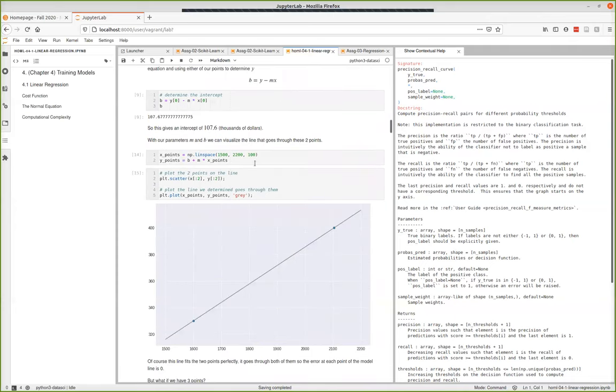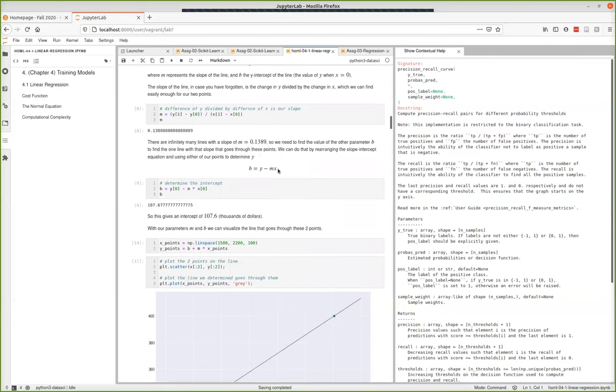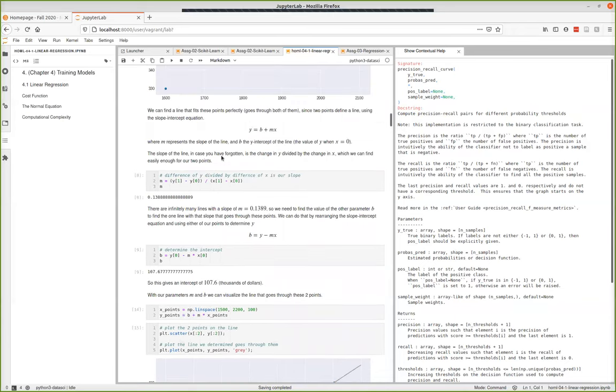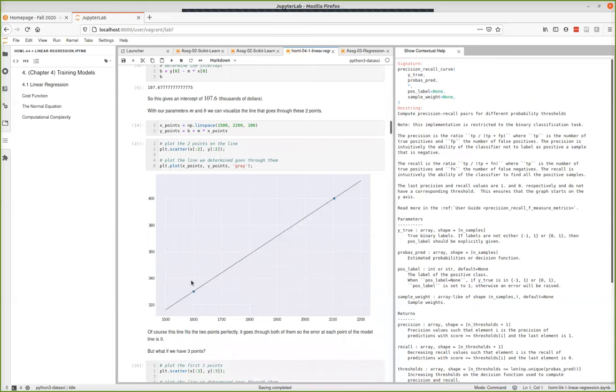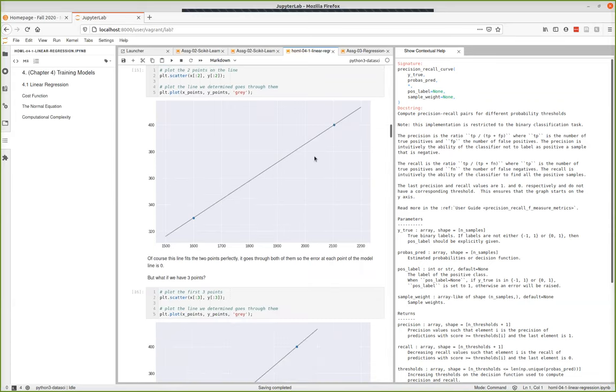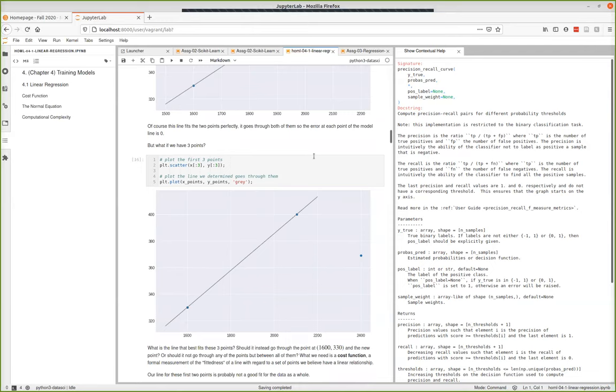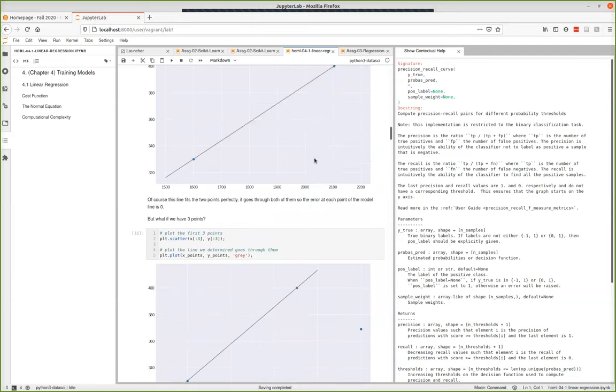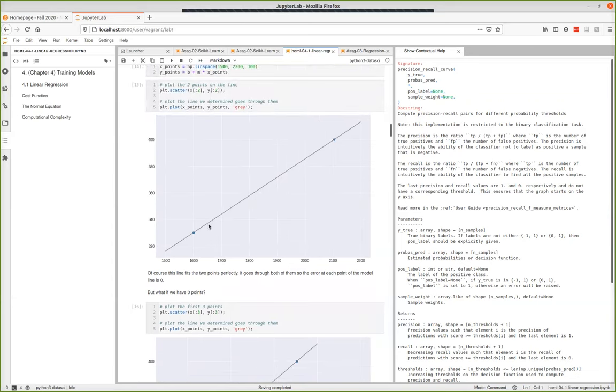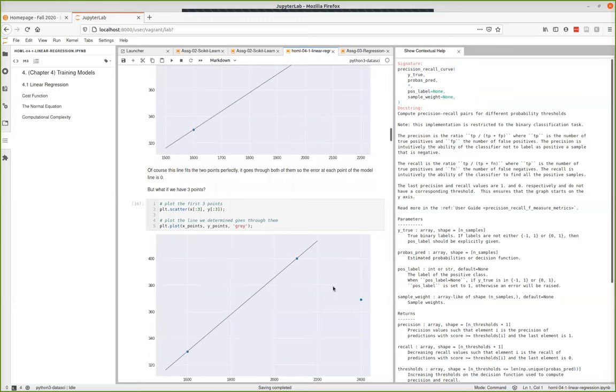So as I described here, you can use this basic equation, rearrange it, and then we can use one of our points to figure out what the intercept has to be in order to get the line that exactly goes through these two points here. All right, so that was a basic review of some stuff that I hope you vaguely remember from high school or maybe even before. So at this point, now we're going to be getting back to this class, right?